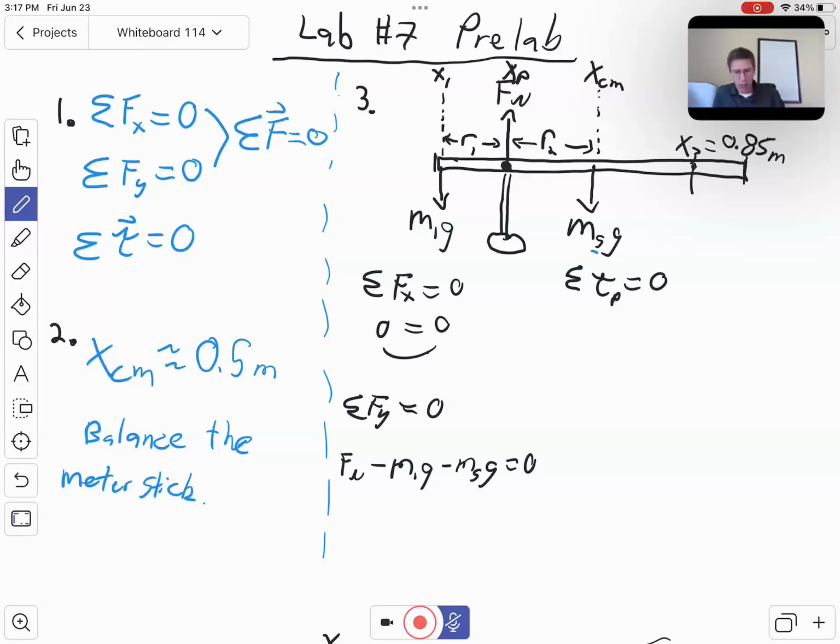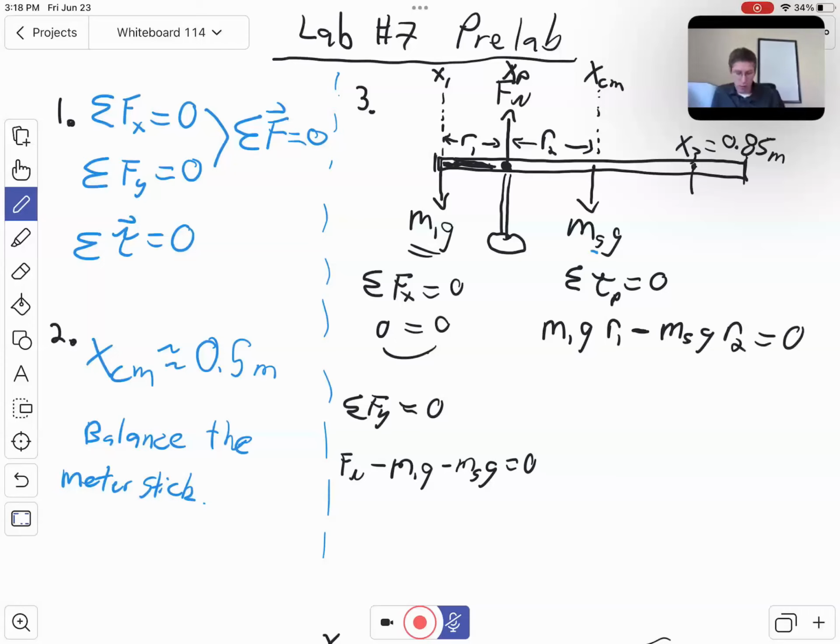So when I do some of the torques, I'm going to have a torque from M1, which is going to cause counterclockwise rotation, so that's going to be a positive torque. It's going to be M1G, force times lever arm. In this case, the R1 distance is the perpendicular distance to the line of action of that force. So that's M1GR1, the torque from the first weight force. And then we're going to have a negative torque from the weight of the meter stick, because that's going to cause clockwise rotation. That's going to be the mass of the meter stick times G times R2. And again, summing the torques equals 0.